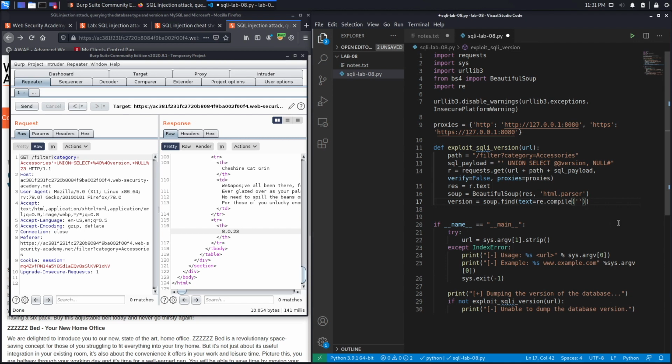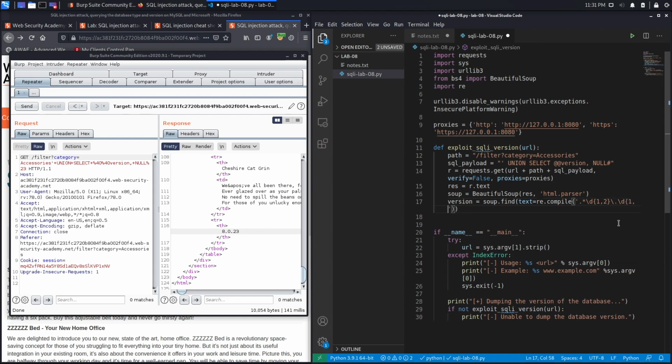So to do that, I'm going to say any number of characters and then look for 2 digits, so either 1 or 2 digits. And then look for the dot character and then look for another 1 or 2 digits. And then look for the dot character and then again look for another 1 or 2 digits.